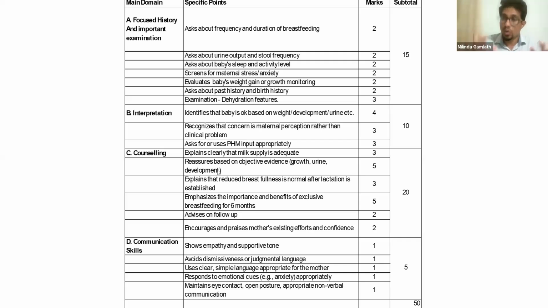Just say, okay, the development is okay, the growth is okay, your child is not dehydrated, and she's only 4 months old yet. So we can continue breastfeeding and monitor with regular growth monitoring. Come to the growth monitoring clinic, measure every month, and if it goes down, we will see. If needed, we can start complementary feeding early. From 4 months onwards, you can start complementary feeding. So never give the option of formula.